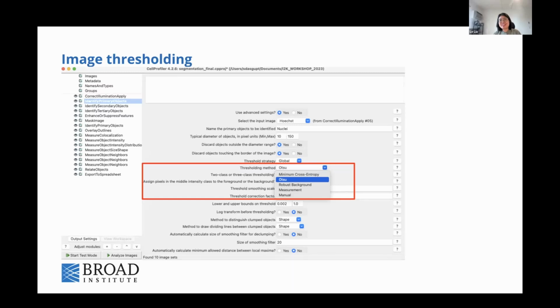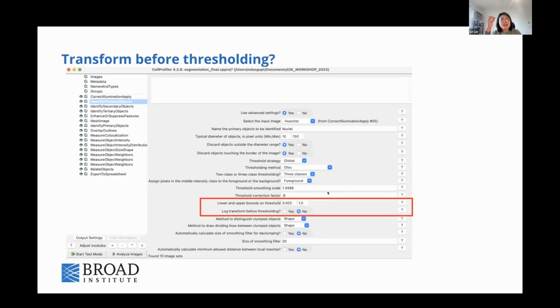The beauty of CellProfiler is that it has very great documentation, from the joint effort of the software developers and the biologists. Also, if you hover your mouse over the question mark here, you can get the explanation of the different methods. So it's very handy.